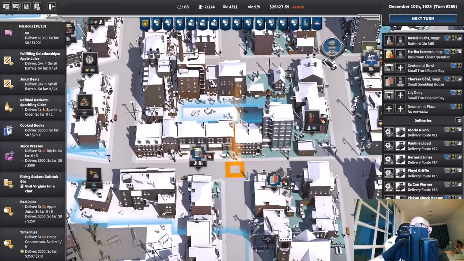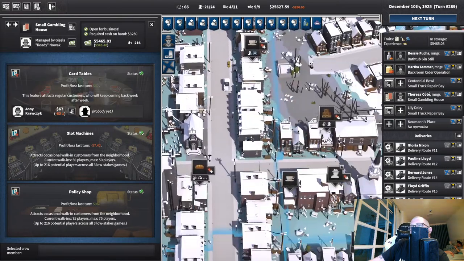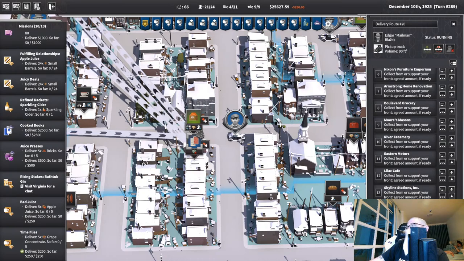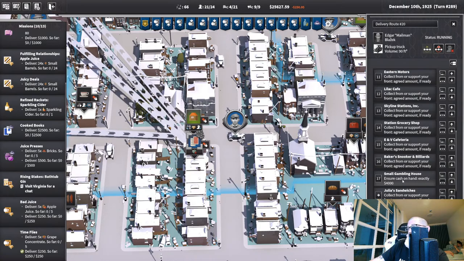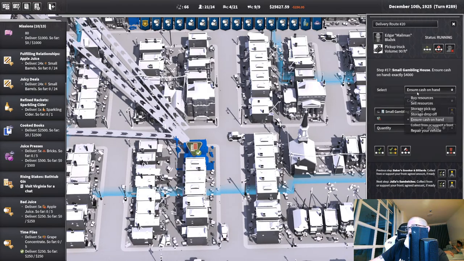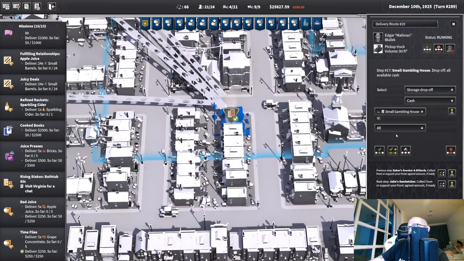What an asshat. Why you do me like that, my friend? You must have not made it here yet. Why did you take $4,000 from them? It's not what I wanted, man. Sure, cash on hand, small gambling house. Why'd you do that? Why is this considered a storage, too? You're not a storage.